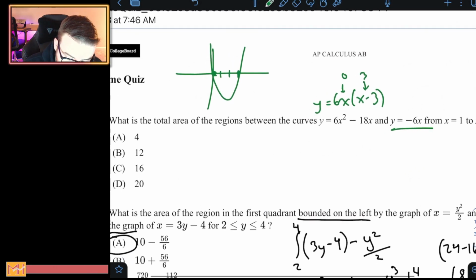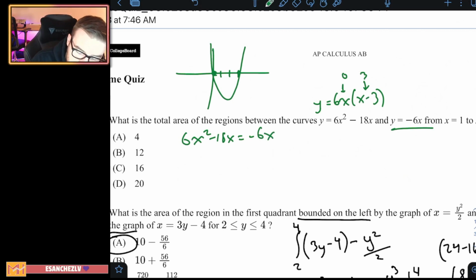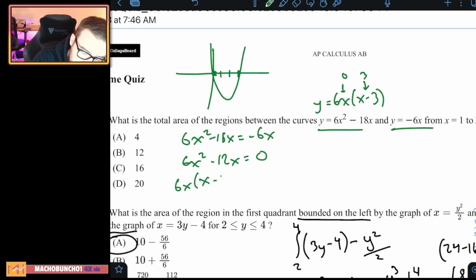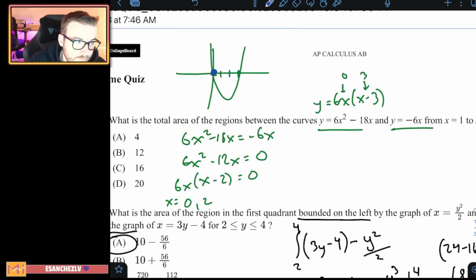Okay, cool. I already plotted this ahead of time, but I still messed up the answer, right? But that's the realization that you can make. And then this is new, what I'm doing here. Set them equal to figure out when and where they intersect. Set the parabola and the line equal. So when you do that, you're going to get this. Factor out the 6x, and your two solutions are 0 and 2. So interesting, they're intersecting at 0 and also at 2.